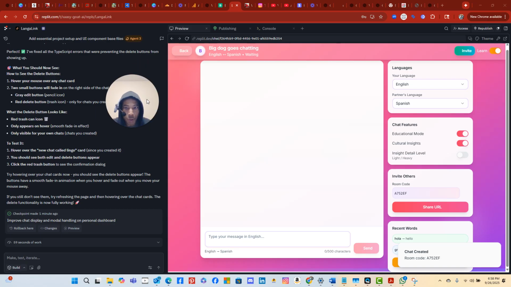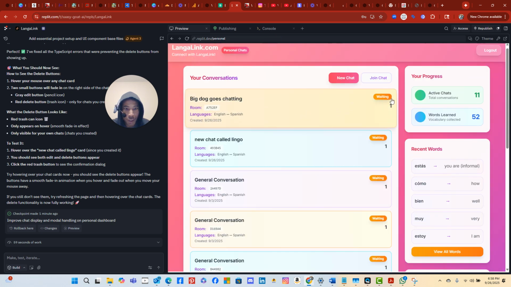So now let me exit the chat. That's not intuitive. Doesn't give you an exit. Well, that's the new chat. There's no button.